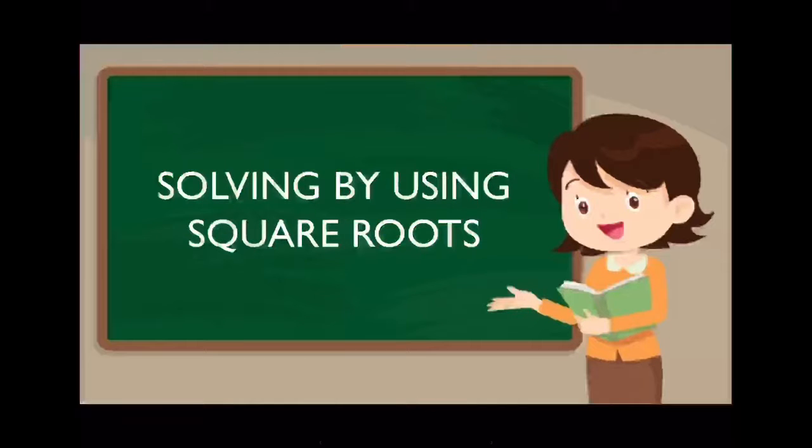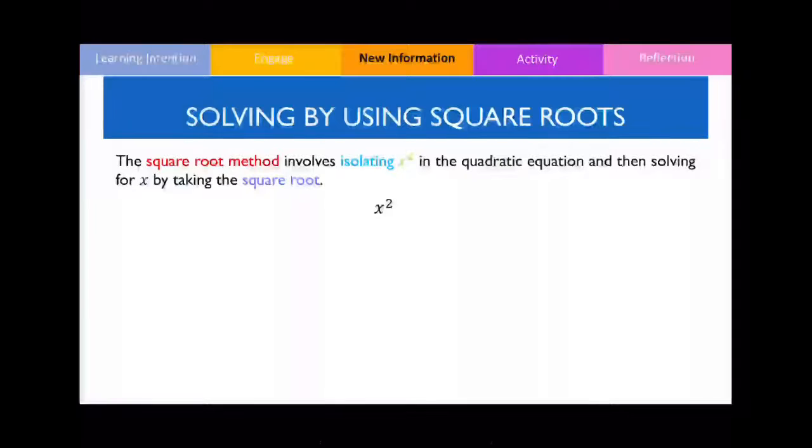So the first thing I want to talk about is how do we solve quadratic equations using square roots. So the square root method involves isolating the x squared in the quadratic equation on one side of the equation, and then you solve for x by pretty much reversing or undoing the squared sign by using a square root, okay? So for instance, if you have x squared, what you're doing is you're square rooting this, and because they're inverse operations, they will cancel each other out, and this will allow you to isolate or solve for x, okay? Now, this particular method will only work under certain circumstances.